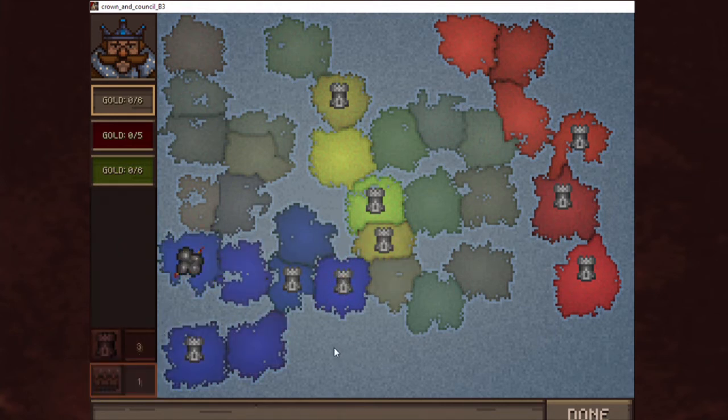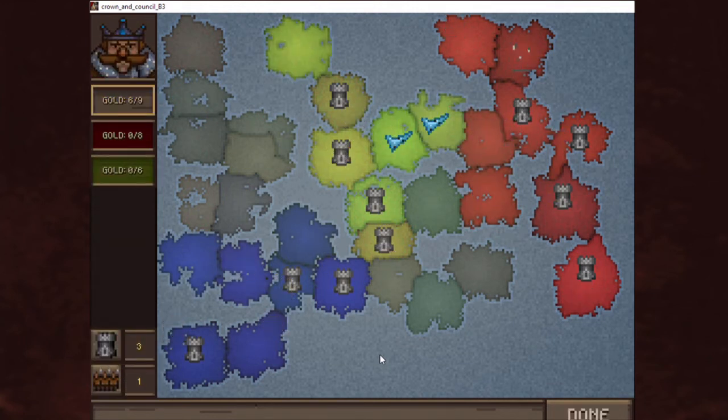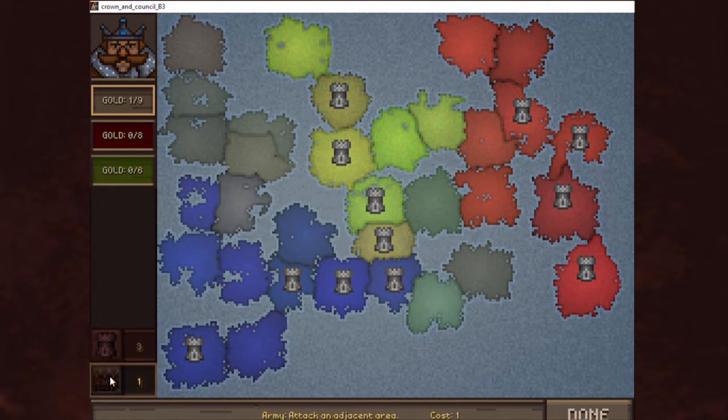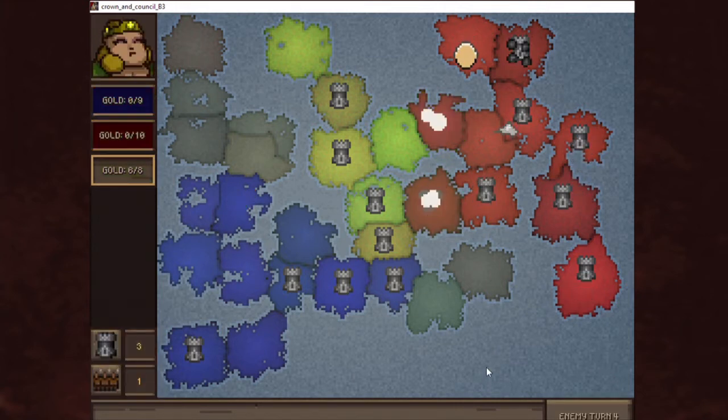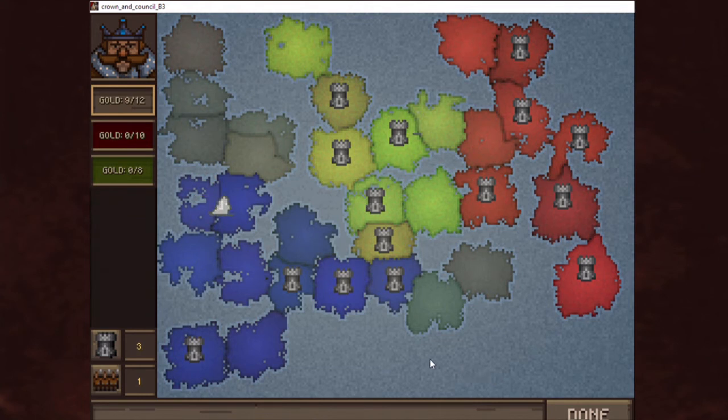Still have a gold, so I'm going to spread back here. Influence. You know what? I'm gonna grab this and I'm gonna fortify this. And I'm gonna keep spreading back this direction. Yeah, it looks like green and red are having a little tussle right along here. That's cool. Let them duke it out. I'm just gonna keep spreading at this point.